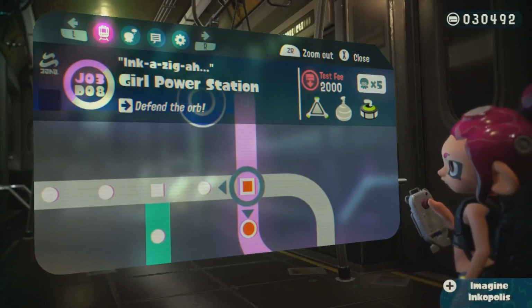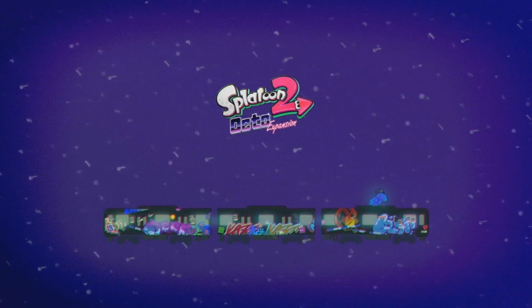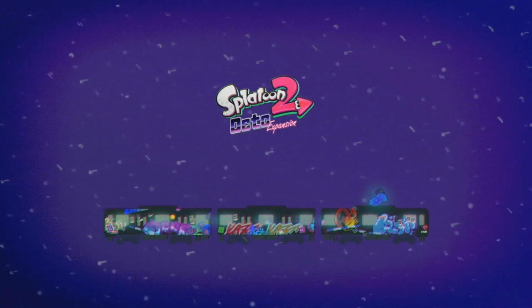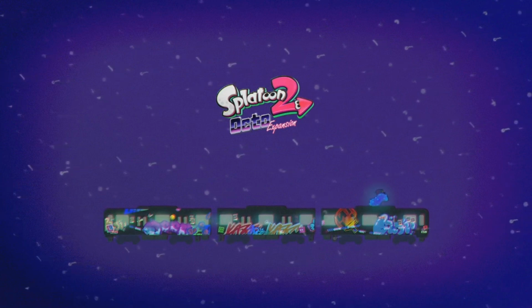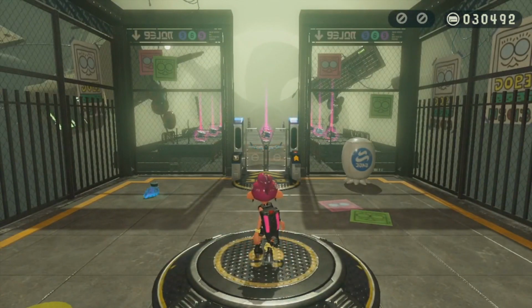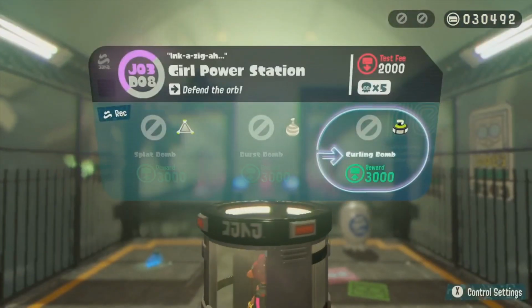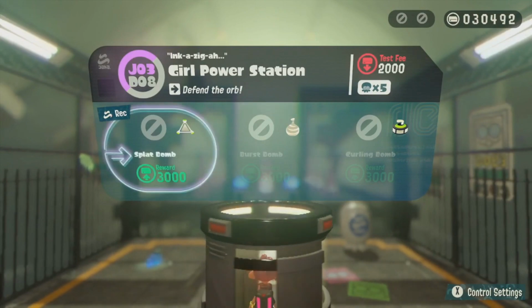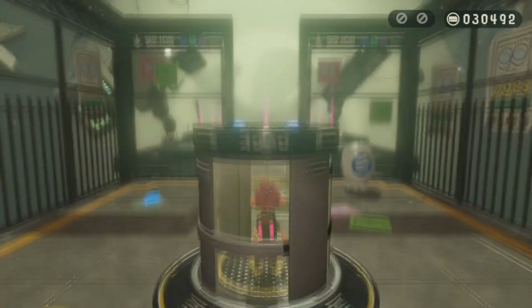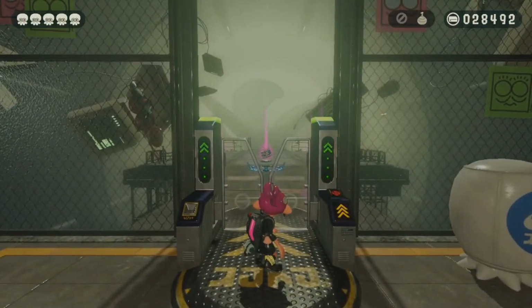Alrighty, let's move on to D8, where we have to defend the orb. Girl Power Station. Oh, I remember this one. So we get the choice of a splat bomb, a burst bomb, and a curling bomb. All rewards are the same. I'm just gonna go with the burst bomb.